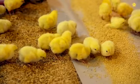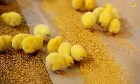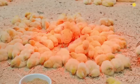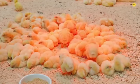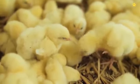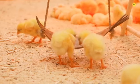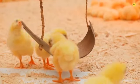When the chicks are 3 days old, they leave the mother's nest. Chicks eat cereals and drink clean water. When the mother hen is not around, the chicks huddle together to keep warm. Little chicks, like all children, are very playful. If you hang a swing for them, they will be happy to ride on them.